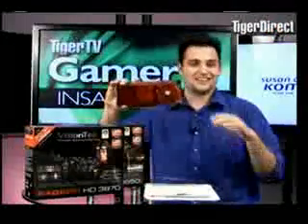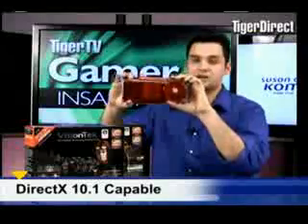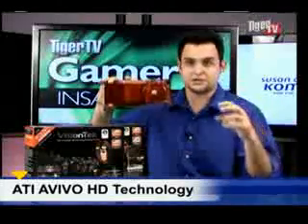All in all, an extremely complete card. Like I said, they've corrected a lot of the issues and they've been listening — they got on the forums and asked what you want to see different. It's DirectX 10.1. There's a unified video decoder on board — it's one of the best cards on the market for HD content because it removes almost all the stress from the CPU, more than just about any other card out there. It works with all HD content like Blu-ray and HD DVD without any trouble whatsoever.